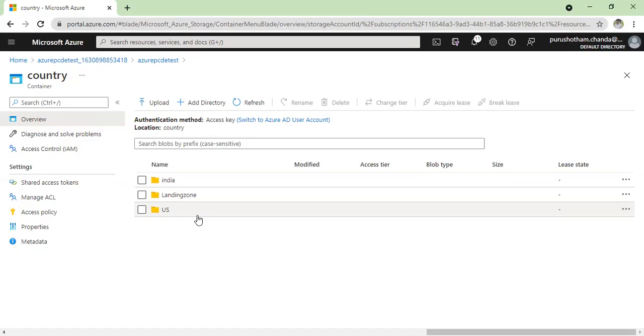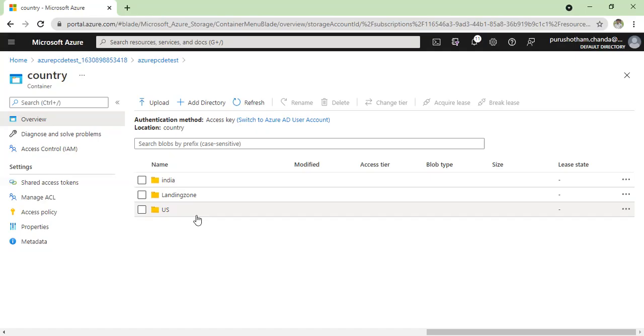So usually you first design your zones, which is a very important concept. You should know it from the real-time point of view and the interview point of view, because the first question will be how do you organize the data? Then you say, I have a landing zone, a raw zone, and a transform zone. When you ingest the data, first it is fetched and stored in the landing zone. Then I do some initial transformation and put it in the raw zone.